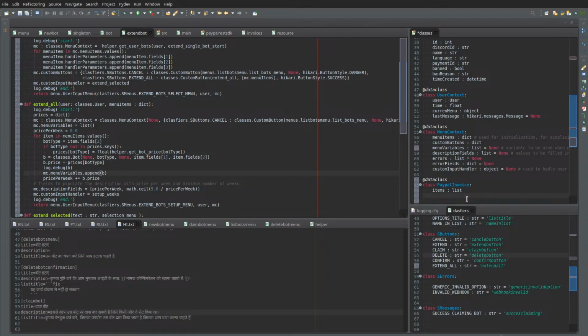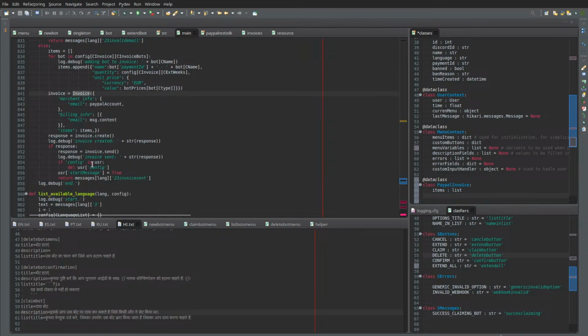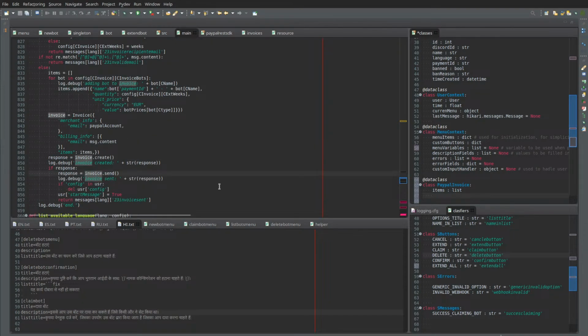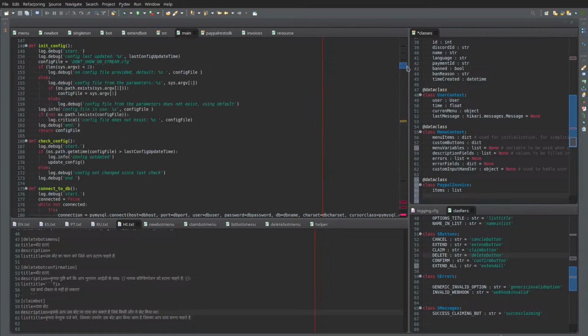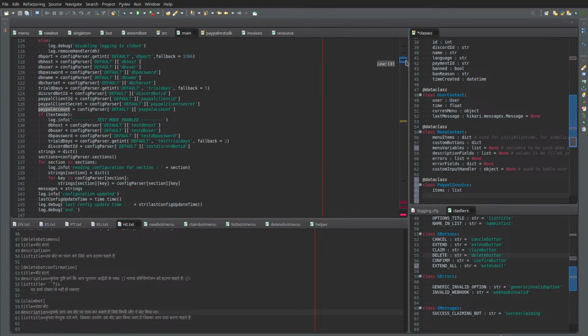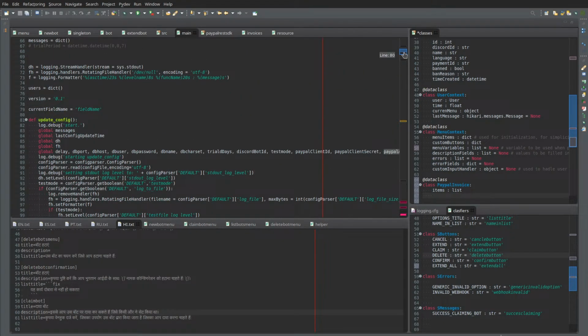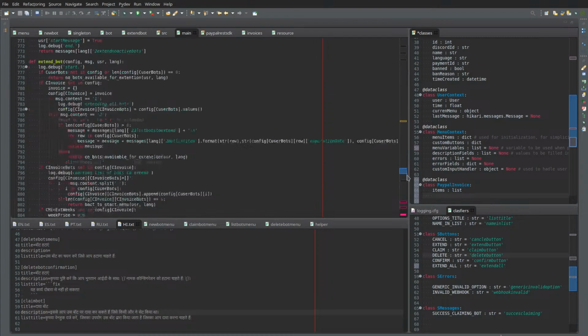Well, I guess you can check this construction and see what else is needed. So first of all, it needs items, PayPal account. So I guess this is merchant, so this is my PayPal account, which is just an email, I imagine. Account, yeah. Like it's just an email.